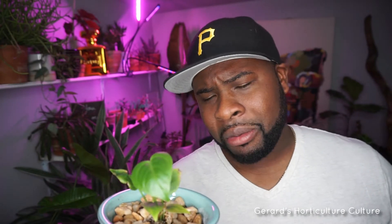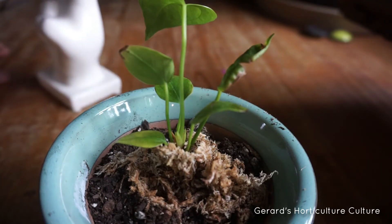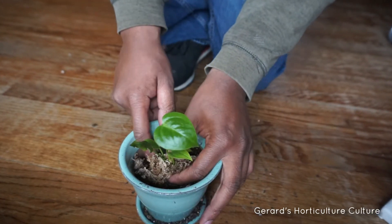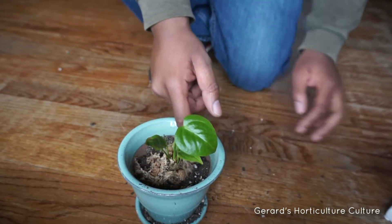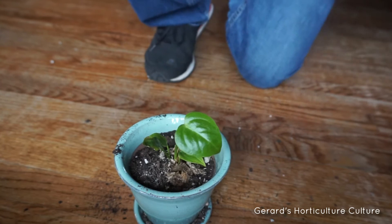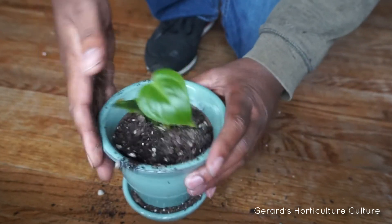Check out her channel to see what I sent her — I'll put the link in the comment section below. She's an awesome person. So I couldn't wait to pot this up. This is the anthurium veitchii. I was a little skeptical about getting an anthurium, even though it's an aroid — just a little shaky on my skills for anthurium care, knowing they need somewhat specific care.